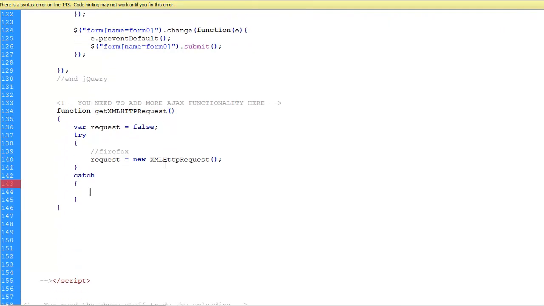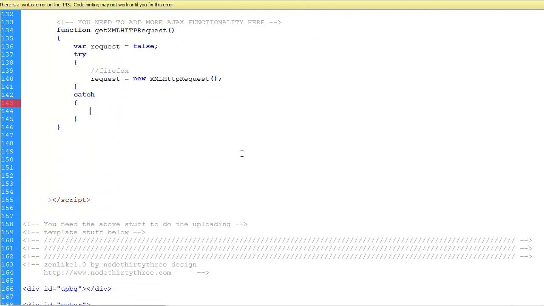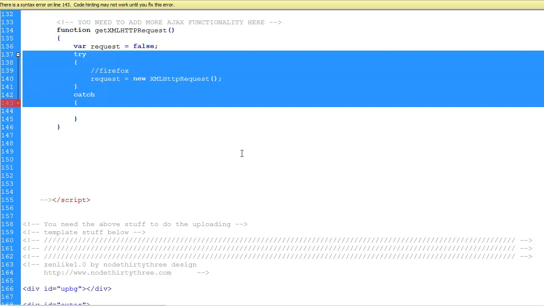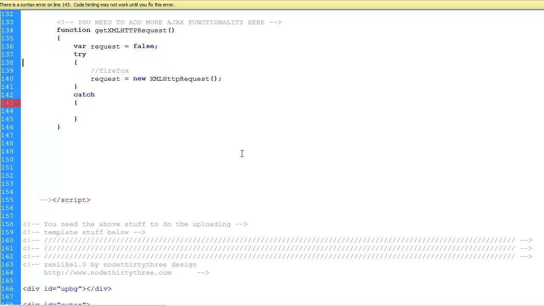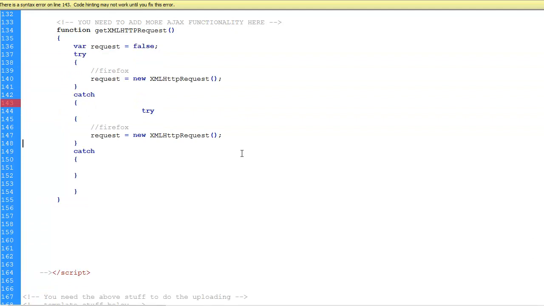And inside of that catch block, we're going to do another try catch. So to simplify this a little bit, I'm going to do something you should probably never do, and I'm going to copy and paste.